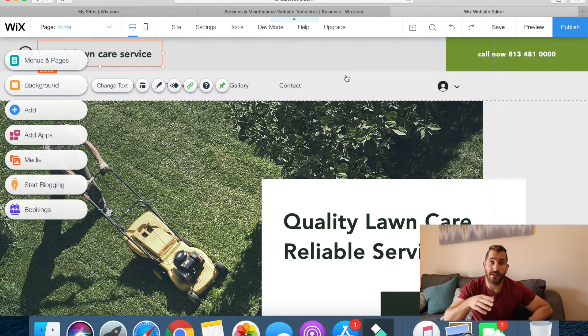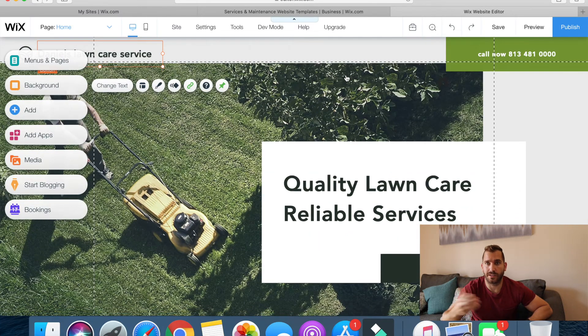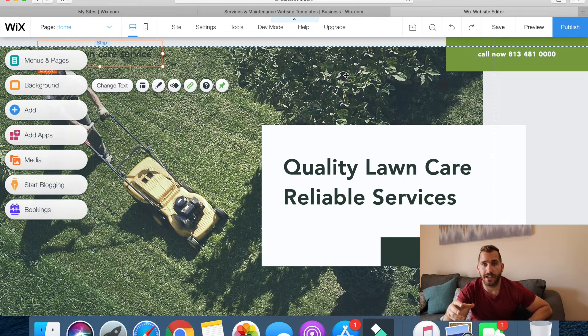Remember, I'm picking a theme website that's already been built — I'm not creating it from scratch. Please keep that in mind. Because if you go in right now and start from scratch, you're going to think this isn't what Daniel showed me. So keep in mind this is a theme that I already have, and I'm just changing things to my name and my information, as if this were my lawn business.